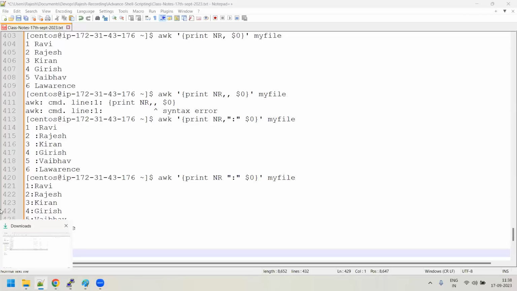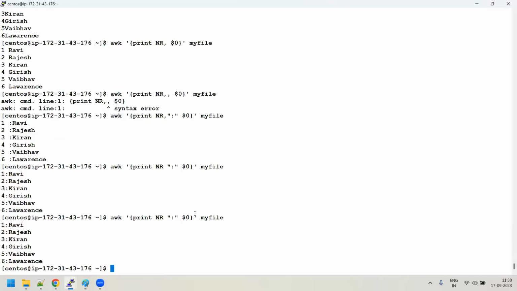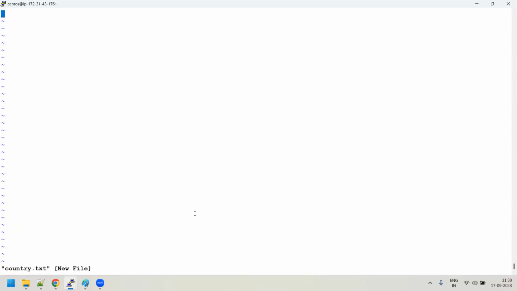Like, for example, you can have a CSV file actually. If I want to write a CSV file, it will take some time, but that's fine. I'll write some file. I'll be using a country.txt file. So I'll use something like ID, first name, comma, last name, comma, email ID, comma, profession, and the country name like this.